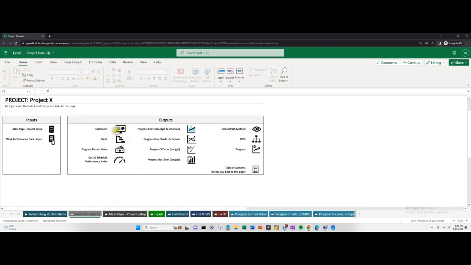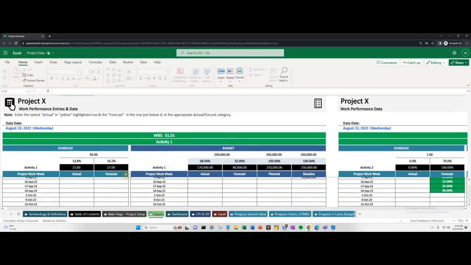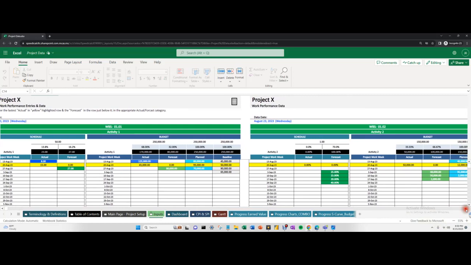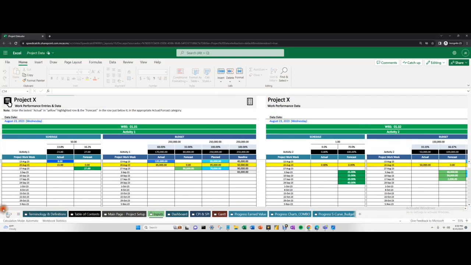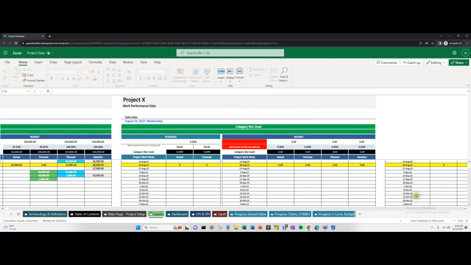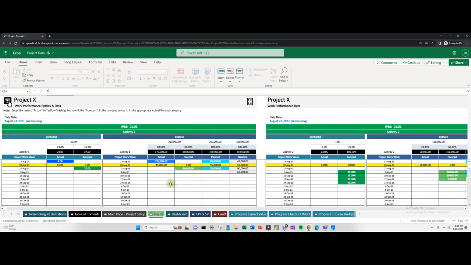Okay, so let's go to inputs. I'm going to zoom out. It looks familiar because we just did it, right? So that's all there, and it's just pulled over, so everything is provided for you in this file, and you can scroll over as needed. Just to do that, this says category not used, right? Because we don't have those projects. So this is blank, and you don't need to do anything with it, but as you fill it in, it'll populate. Now, that's the inputs.